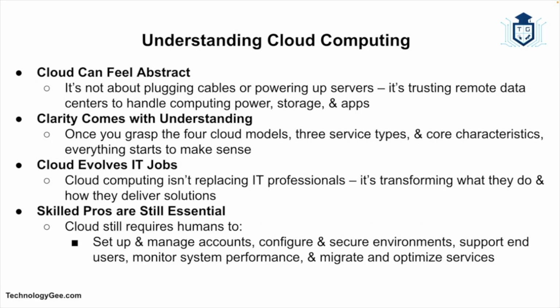All right. So let me go ahead and wrap all this up. Cloud computing can feel like an abstract concept at first because you're not plugging in the cable or booting up a physical server. You're just trusting a bunch of data centers that are miles away to just work. But here's the thing. Once you understand the models when it comes to public, private, hybrid, and community clouds, the services like infrastructure as a service, software as a service, and platform as a service, and the key characteristics like elasticity, metered usage, availability, etc., all of this starts to click.